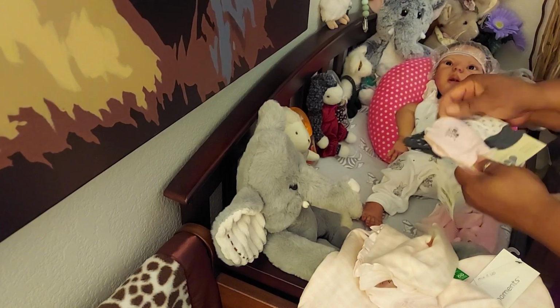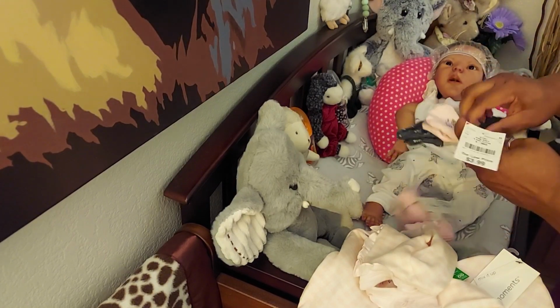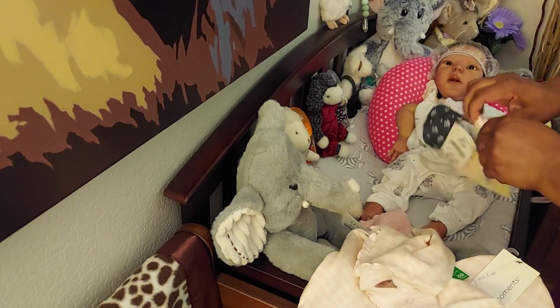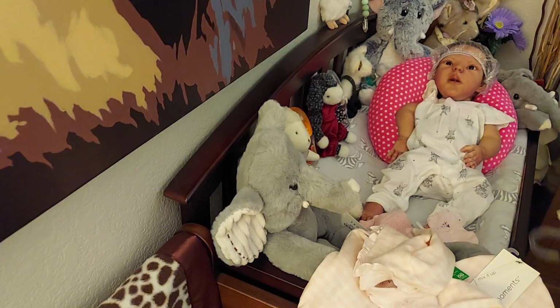This I got the pink and gray. And then these also have the pink and gray right here. That'll face the bunny. So I thought that would be cute to implement these as well. Since I have them, I might as well use them. And then they look cute.